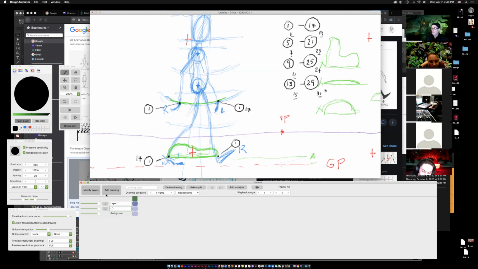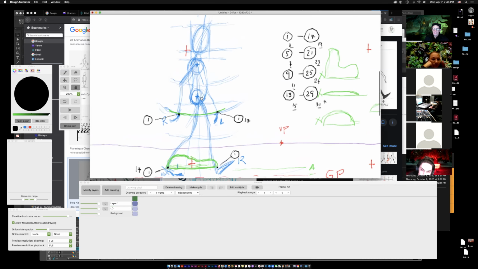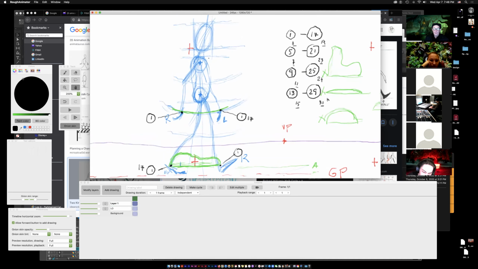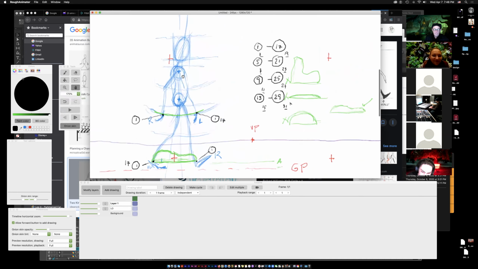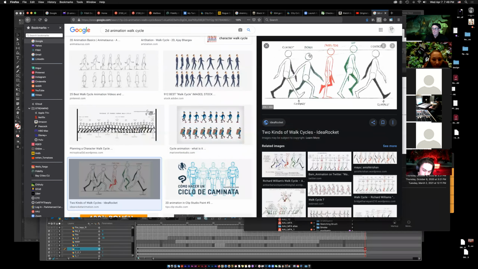All right, everyone okay? Hannah, you're okay? All right, so on this layout here, I'm going to come out just a little bit. All right. Now I'm also going to make a mark right at the top of his head. Now, when we are walking, we do have this oscillation. In an animator's example from Richard Williams, he has the head going down quite a bit and going up quite a bit from its starting position. That's just amazing, the head is moving a whole 8 inches. That's a very exaggerated cartoony walk.